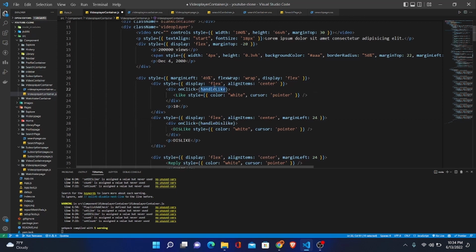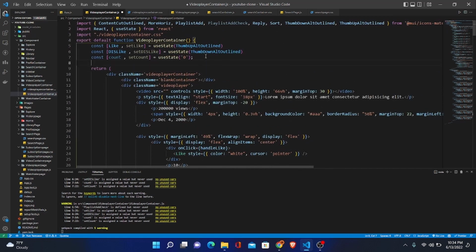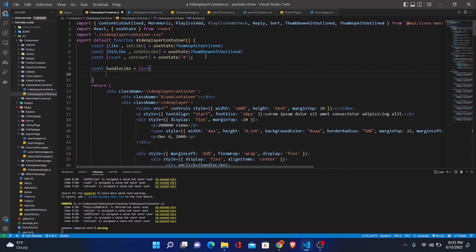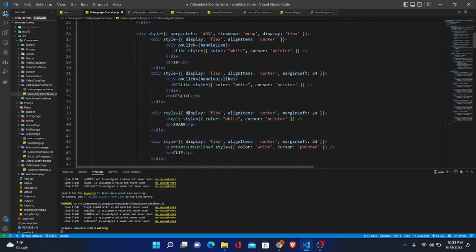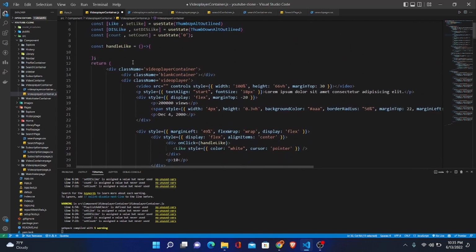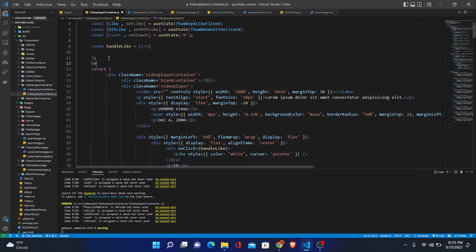So let's copy this, and I'll do the same thing for our, where is it? Okay, handleDislike too. So write const handleDislike function.